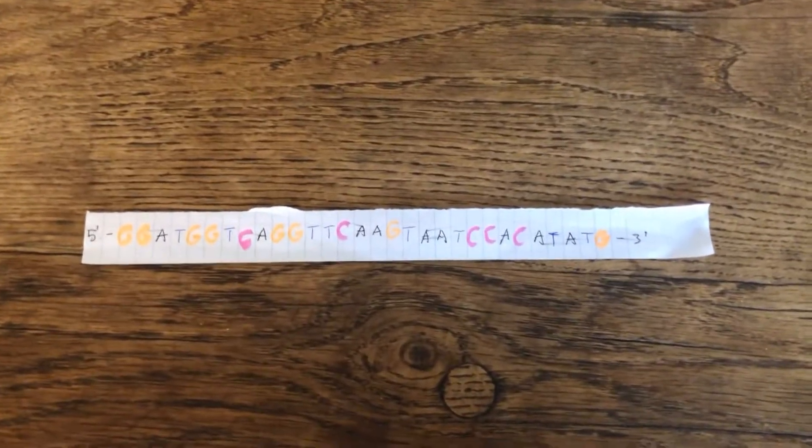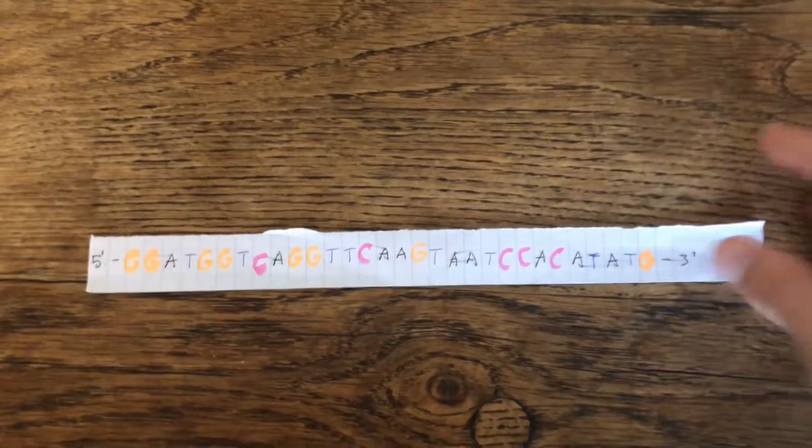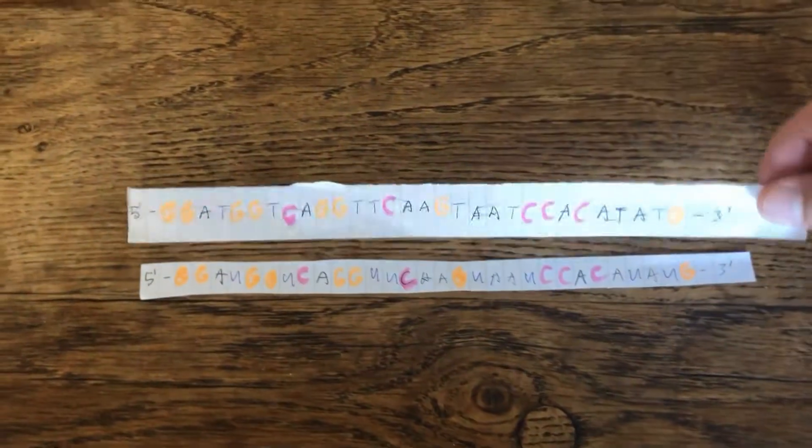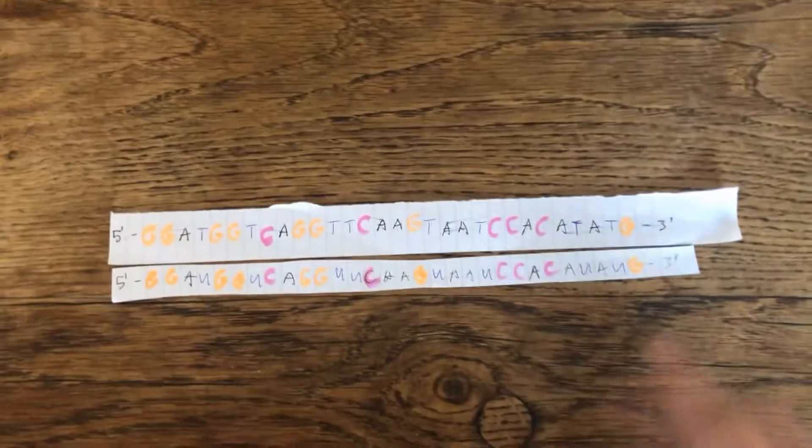In this exam mini video, we'll be talking about mutations. So this is a DNA coding strand. From this coding strand, you're going to get this mRNA strand in the 5' to 3' direction.